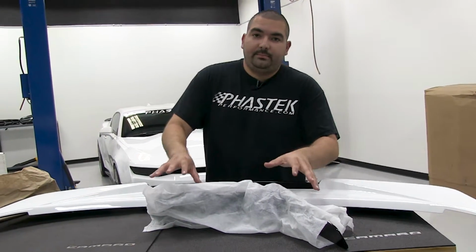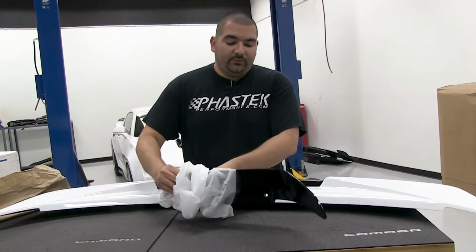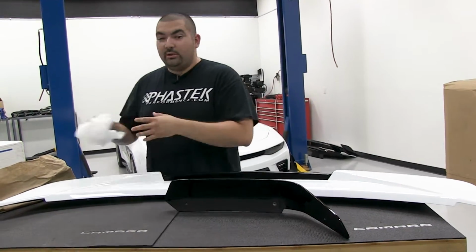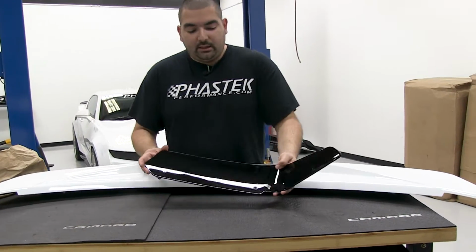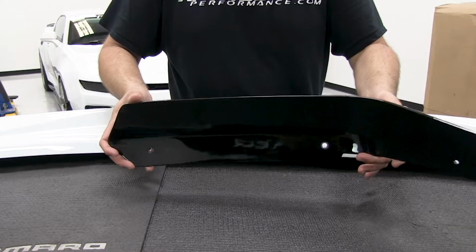Now these are painted gloss black. You do have the option of getting them in the raw finish for some of you guys that want your own custom paint, or if you have a garnet red you want to go along with, or a bright yellow, you can also paint it that color, not a problem. But this is what the wicker looks like, okay?